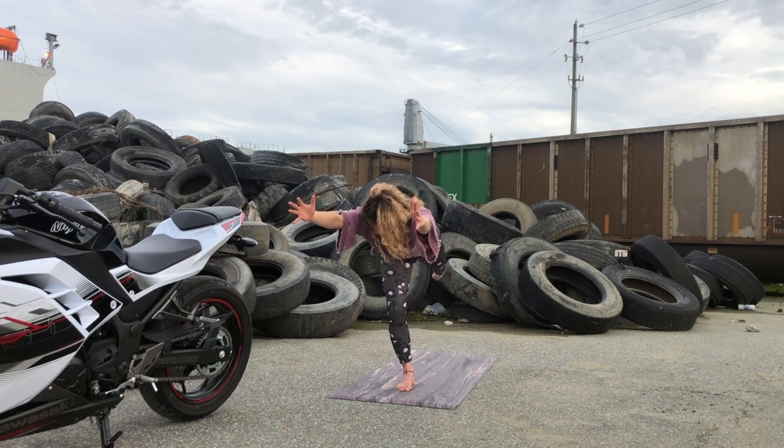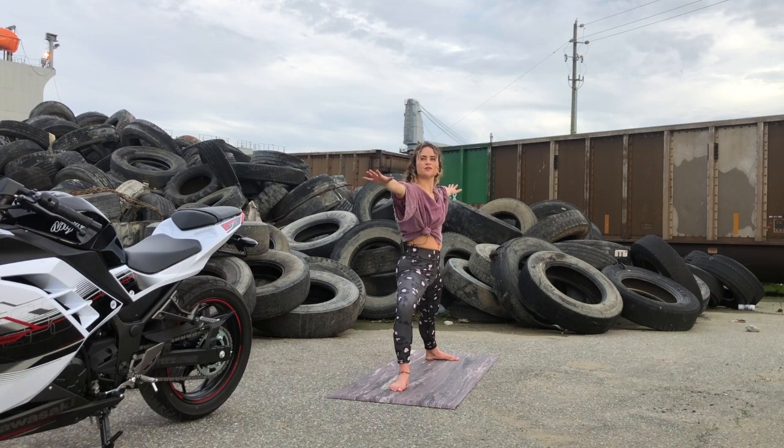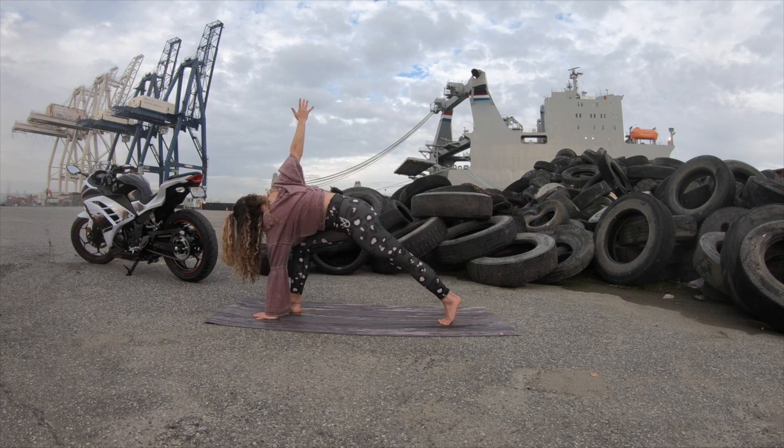Final inhale. Exhale, release the left heel to the mat, left foot to the mat for a crescent lunge. Inhale, crescent. Exhale, warrior two. Inhale, reverse your warrior. Exhale, cartwheel to our twisted lunge. Lift out of that left hip. Eyes reach past the right fingertips.